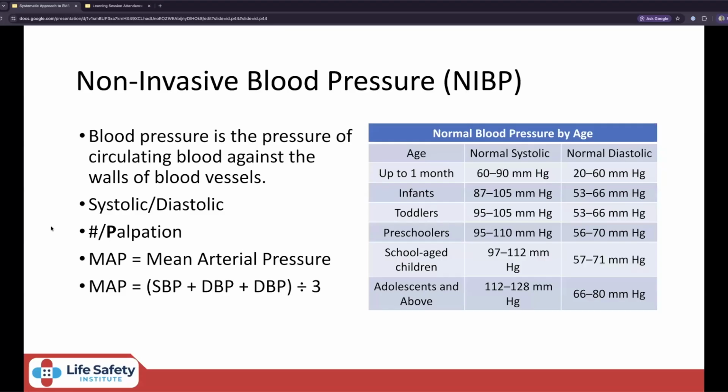And so the way you would document that is, let's say it's 120. So you document that as 120 slash and then a P. And so in your documentation, that would indicate the systolic blood pressure is 120, and you found that through palpation, right? And so that's just kind of a backup method. If you can't auscultate a blood pressure, get one over palp, right? You don't want to just not do it, but if you're having a hard time with the standard way, use the backup way of doing it over palp.